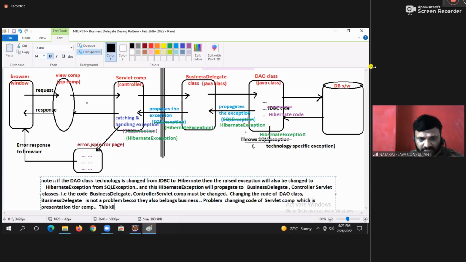This kills the loose coupling between, sorry, between presentation tier components and business tier components.